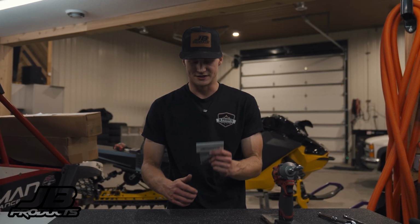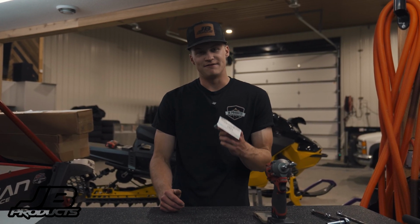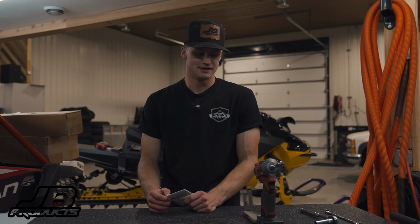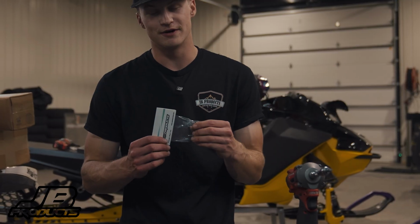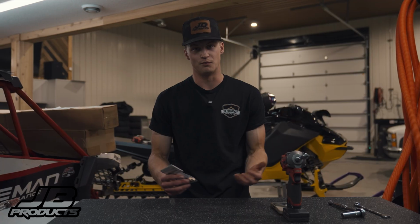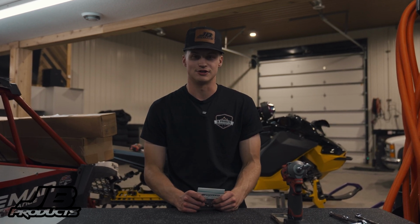So for this cheap kit, we sell them for $5.99 on the website. You can save your E-Mods and run a lot longer, and this is a lot easier to check than just doing two T40 Torxes. So something that's super inexpensive and is gonna save your E-Mod life for way longer than just running the stock hardware. All right, that's kind of all there is to it. Let's do the install guide and we'll show you how to put these things in.